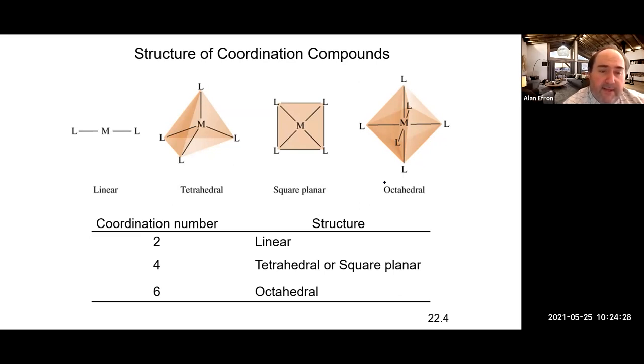You could think about it like electron pairs. Basically, 2 electron pairs, 2 bonds is linear, like when you did Lewis structures. Tetrahedral is a coordination number of 4, which is 4 electron pairs and 4 bonds. Square planar, which is that expanded octet, also has only 4 bonds and basically 6 electron pairs, which is why it's sp3d2. And octahedral is basically 6 electron pairs in that geometry as well.